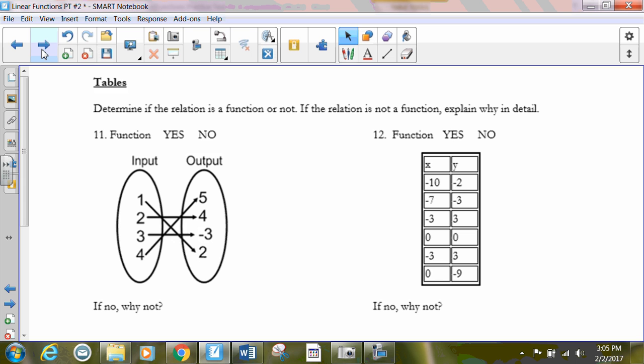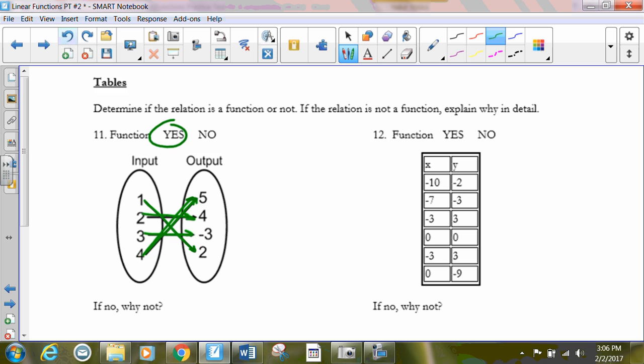All right, let's move on to the tables, where we're looking at a mapping first, and it's asking us if it's a function. And it is a function, because when we push a 1, it connects to a 2. When we push a 2, it connects to a 4. There's nothing crazy going on. Like, I'm just going to add this. Wonder if we pushed a 4, and instead of a 5 coming out, a 2 also could come out. So this extra part I wrote would make it not a function, but as it is, yes, it is a function. So see how it says, if no, why not? You don't have to write anything, because you said yes.